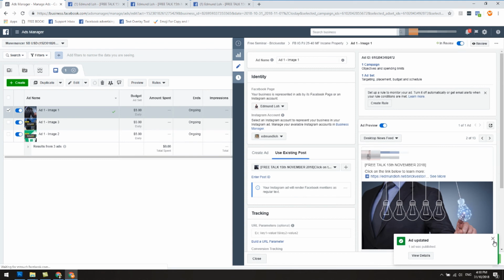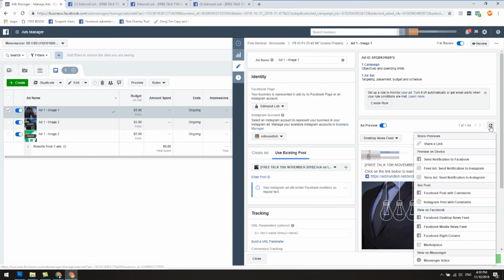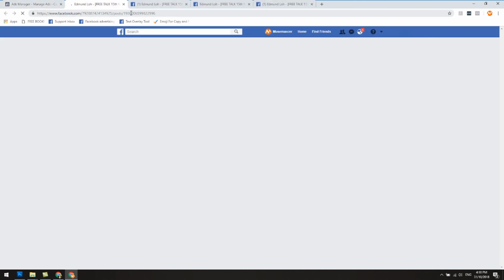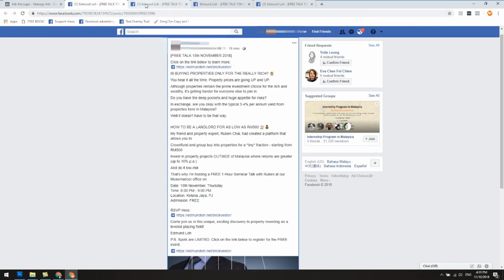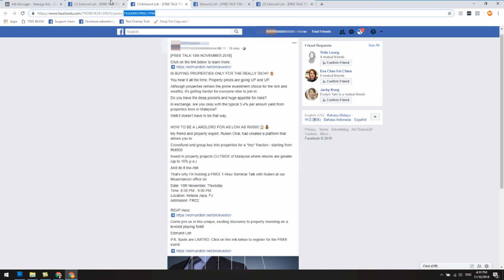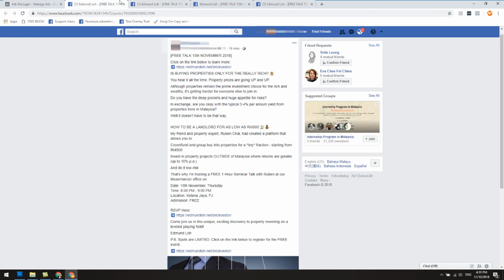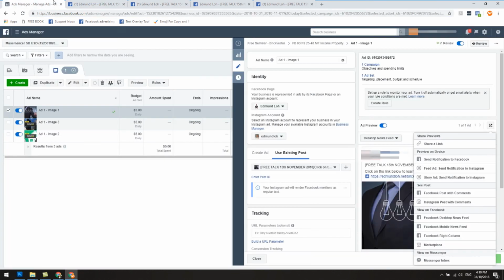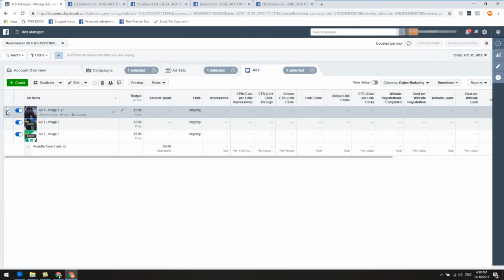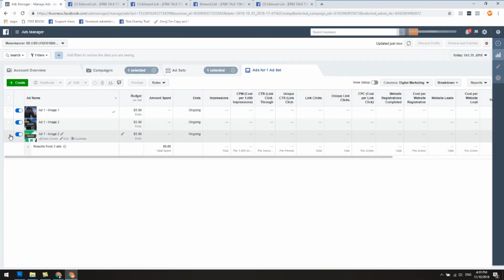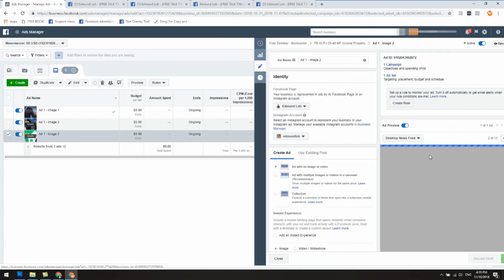You can be very sure by clicking back on this icon here next to the ad preview and seeing whether the post number is correct. Is this identical with this one? Yes, it is. So I'm jumping between two different tabs right now, and they are the same ad post. That's just wonderful. Saved you some trouble over there. Let's go to image number 2. Let's do the same thing.